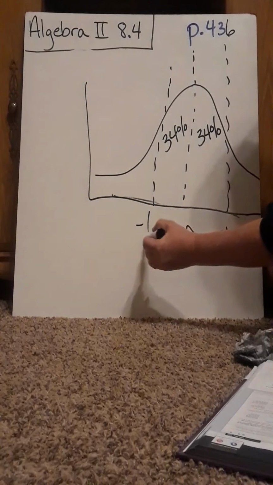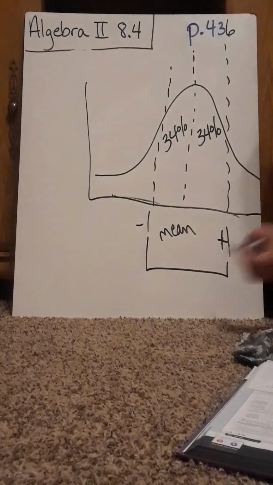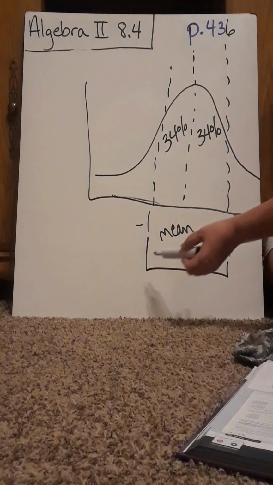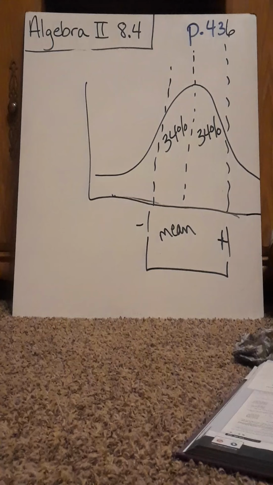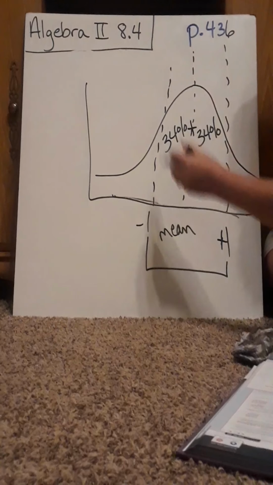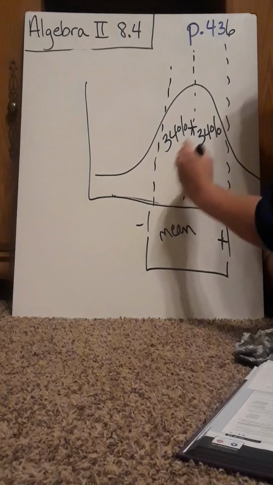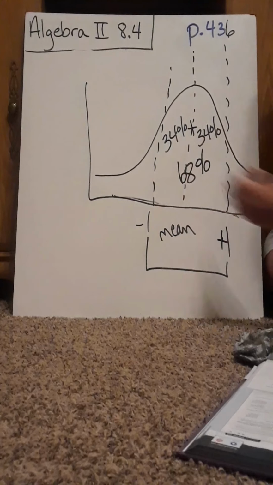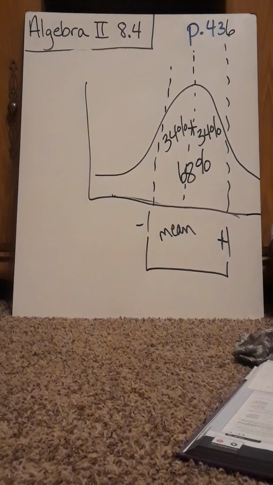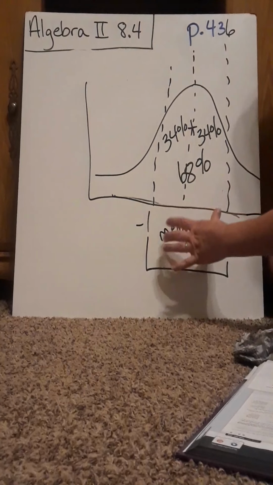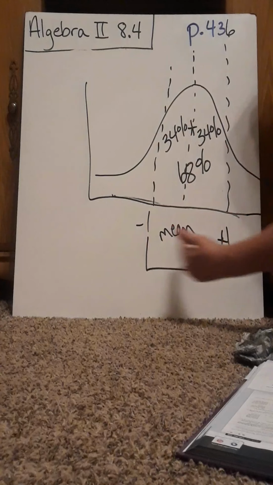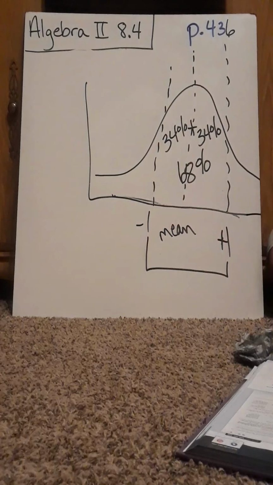So this range from one standard deviation below your mean to one standard deviation above is going to be a total of 68% of your data altogether. Okay, so it says what range of chest measurements is going to contain that 68% which falls closest to the mean. This is the 68% that falls closest to the mean. It's what's within one standard deviation of your mean.